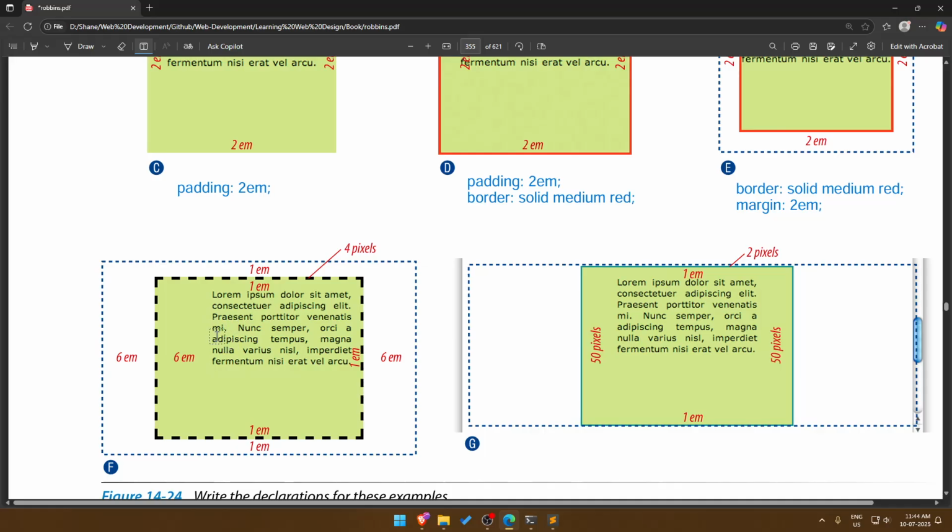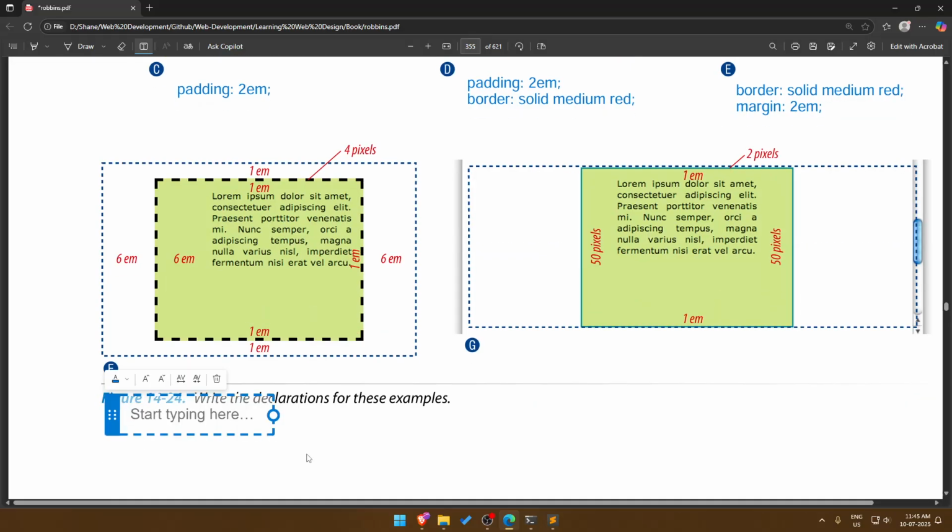Okay, so I'll start with padding first. I have a 1 em padding on top and bottom.